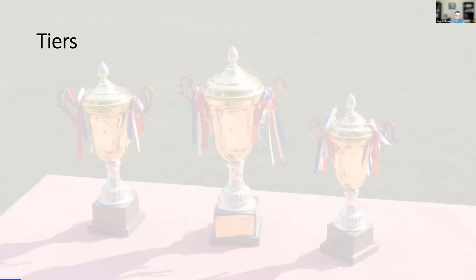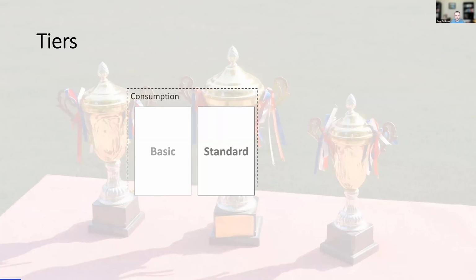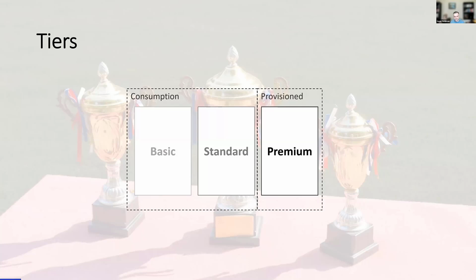I'm going to go to the portal. The first thing that you can see is tiers, right? Okay, you want to provision Service Bus? No problem. Would you like to have basic, standard, which is the consumption tier, or the premium, which is the provision tier? And it's kind of ironic because that's the very first confusing point, but not the last confusing point about this enormous service called Service Bus. What are these tiers? Well, we know that, for example, if you go with Azure Functions, there's a consumption tier, there's premium or provision. And basically the SLA that you get and potentially some of the features and whatnot, same thing applies to Azure Service Bus.